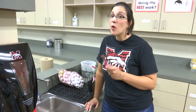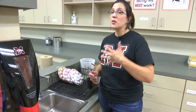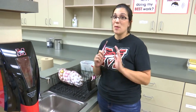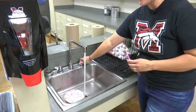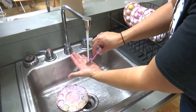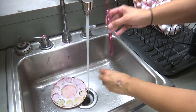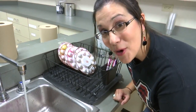Sink people have the most important job on painting days. They're the ones who take post at the sinks, and everybody's going to bring you their dirty, messy brushes and palettes, and you're the one who has to rinse it and make sure it's perfect. Now, when you turn on these sinks, make sure you don't turn them on all the way or it'll start to splash. You want to turn it on just so it's flowing gently. When you're ready to rinse out a brush, use your hand like this and make sure that the water is running clear. If it is, then that's a clean brush. Store it in the dish drainer with the hairs up. Remember, hairs up in the cup. That's how we dry a brush.